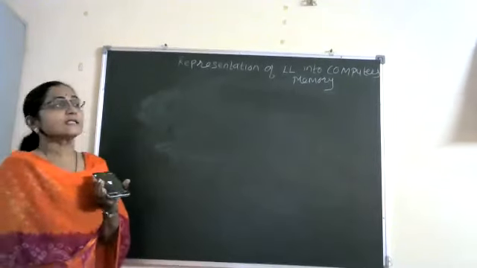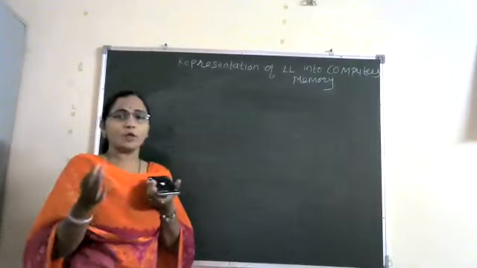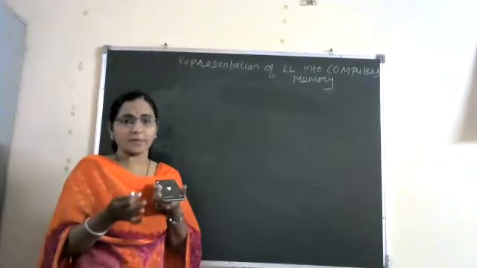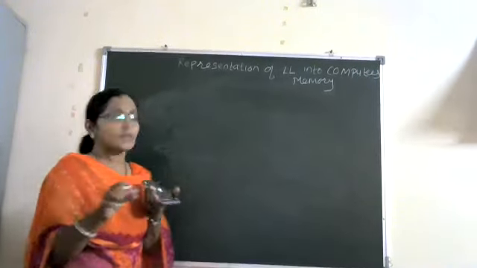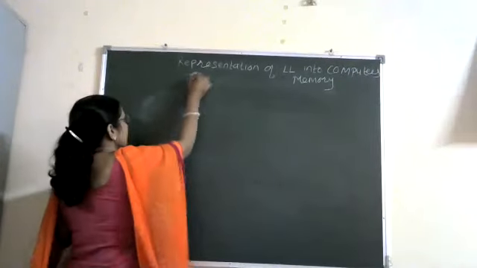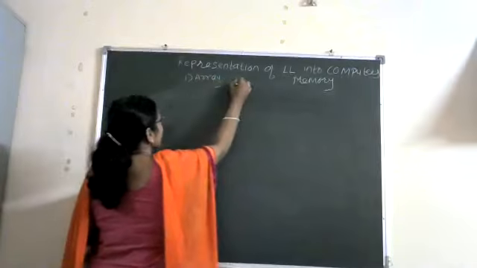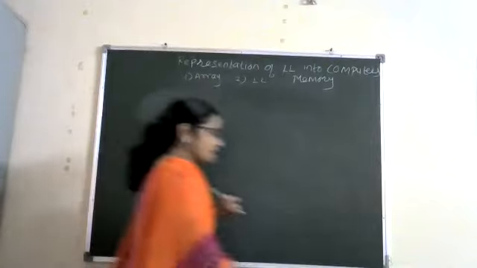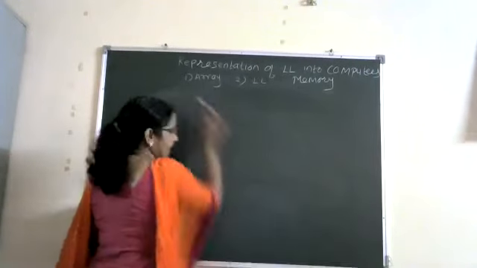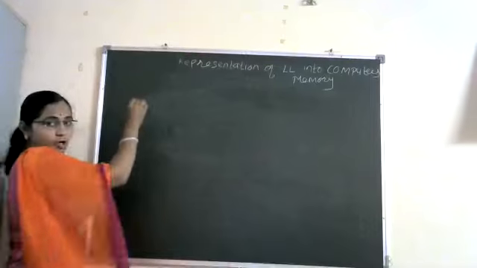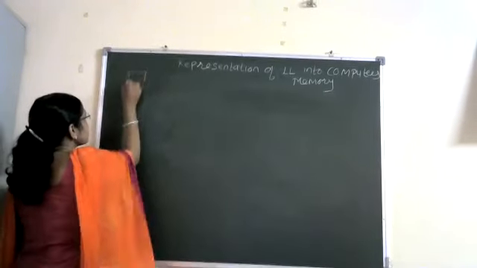Into computer's memory means, just like the stack and queue, we have already seen how the stack and queue are represented into the computer's memory with the help of the array concept. Now in case of linked list, you can represent the linked list either using the array or using the linked list. So this linked list is represented using the array. We require two different arrays. So before that, again I draw here one linked list.